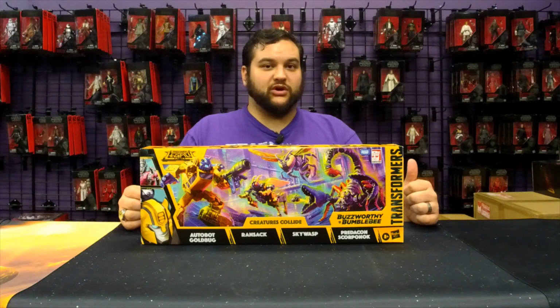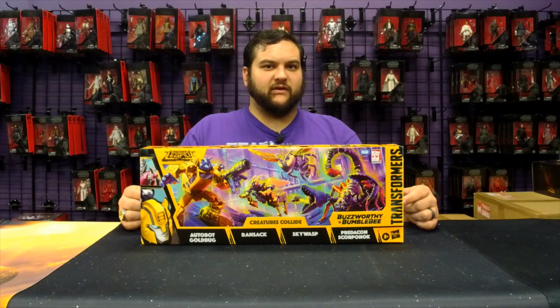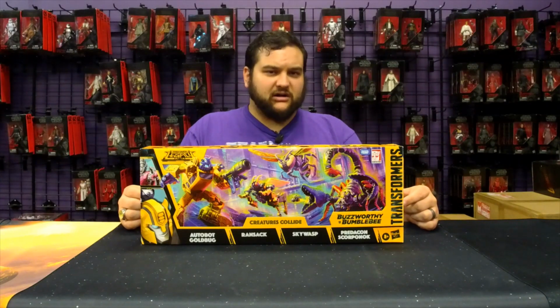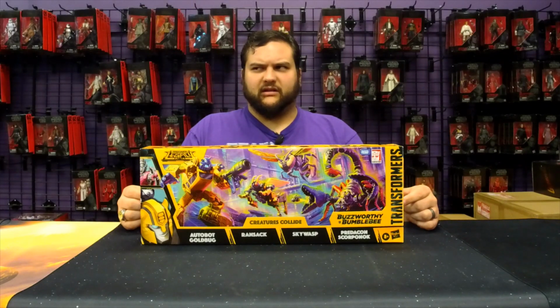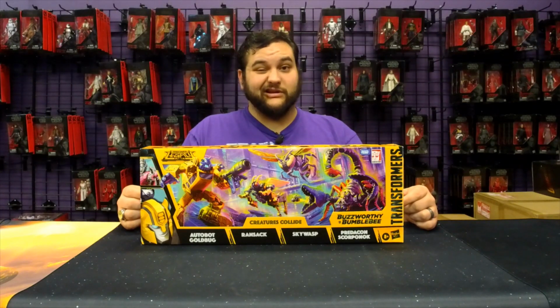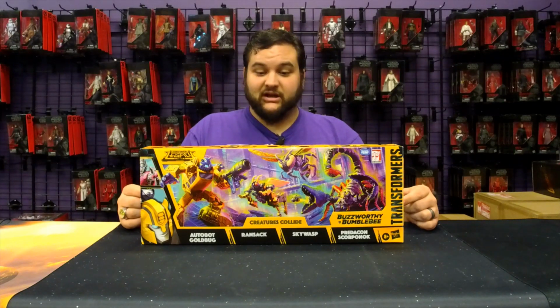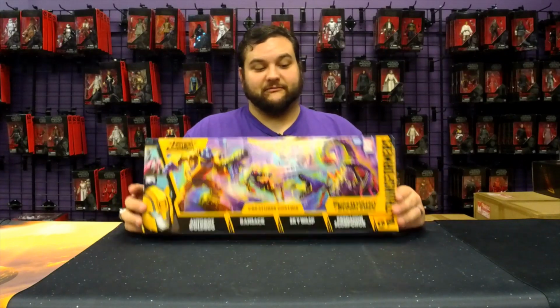So we've got Generation 1 Goldbug here, Ransack, and Sky Wasp, which is a repaint of Waspinator in Skywarp colors, which was a Whir Raider as a BotCon exclusive a while back. I don't think it was called Skywasp back then, though. I'll have to double check. And then Scorponok in the original toy colors, which looks really awesome in person. You can't really see it in this packaging.